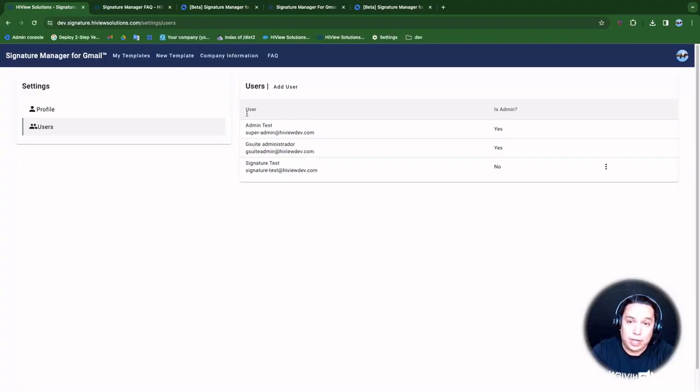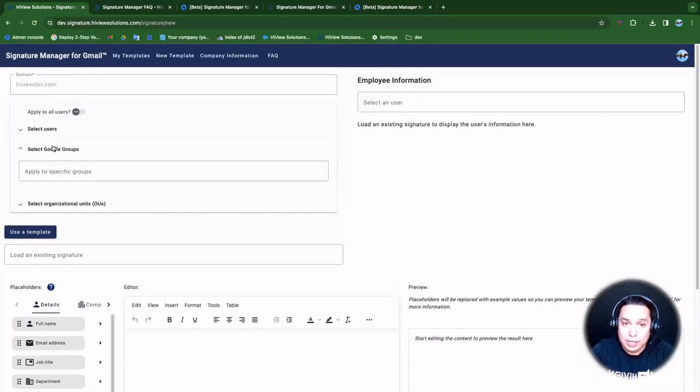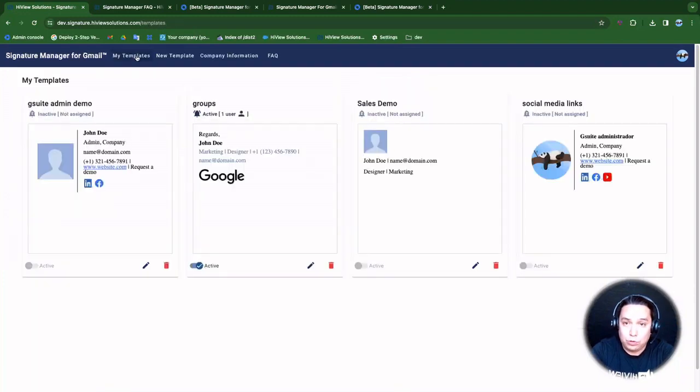Oh, and by the way, I was forgetting. If you go to the scope and let's say you have somebody that has been recently hired and you are in the onboarding process, you don't have to update their signature individually. So if you already have a template, all you need to do is go to this template gallery. This is already active.